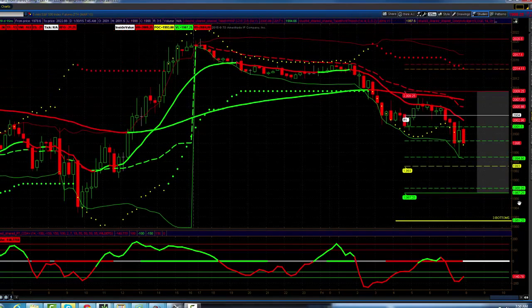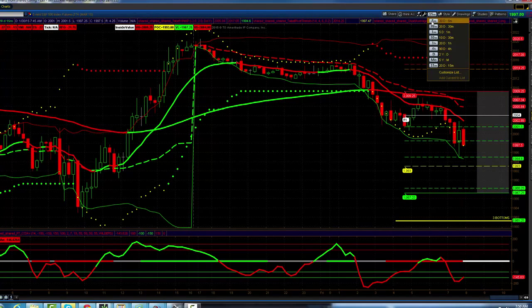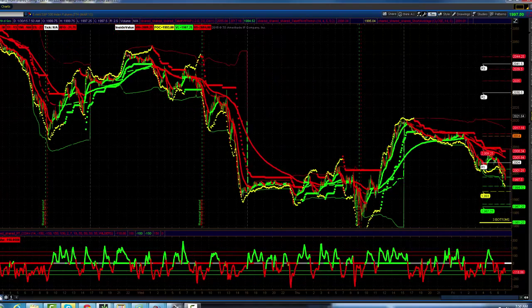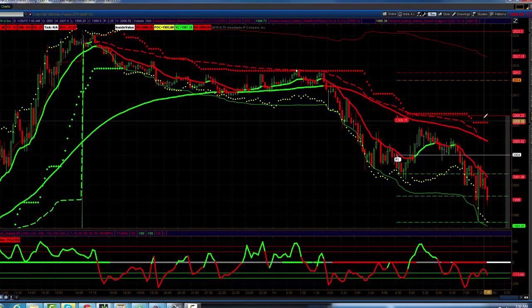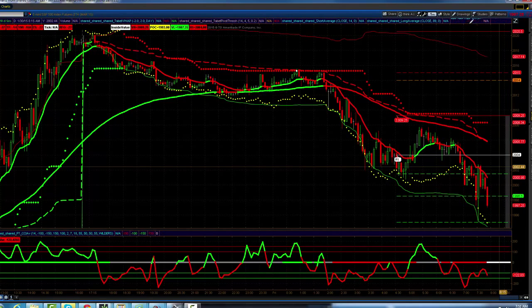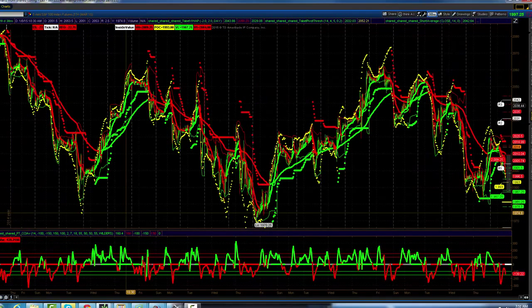This is a 15-minute chart. Okay, so you can see here the pivot is up above us. All right, and then in true fashion, what happened yesterday was it held a 30-minute pivot, and last night, as you know, these pivots are dynamic, as you can see, they move, right? So we've got the 5-minute pivot in a sell right here at 2008 and a half. I'm looking at all the sisters, the Dow, the Russell, and the Nasdaq. They're all in a sell right now too. So this is what I'm looking at. The 30-minute pivot, I'll throw it up here for you, is up above now. It got taken out last night.